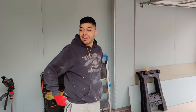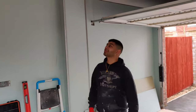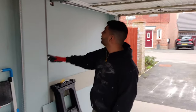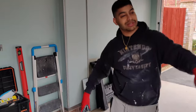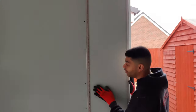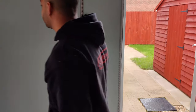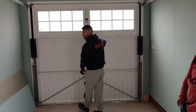Here we go. We've finished plasterboarding the whole thing, so come on, let's come inside. Right, so we've done all the walls as well, all the corners. We've shown this corner here, Victor. See this corner? We've put the beading on, so they're all straight, ready to be plastered and jointed with tape. Done all the ceiling here, that's all done. And we've done the front.